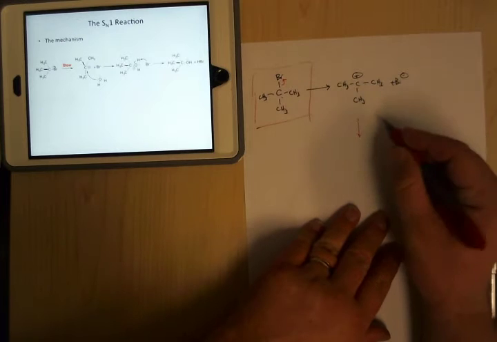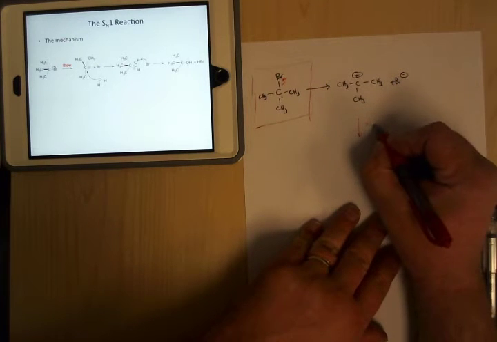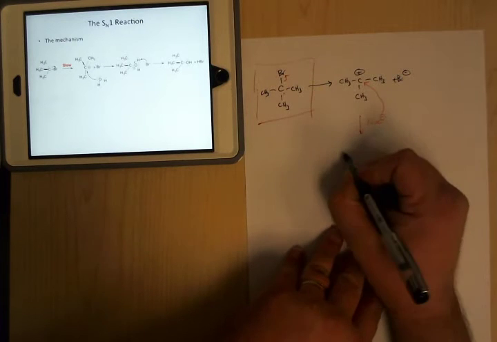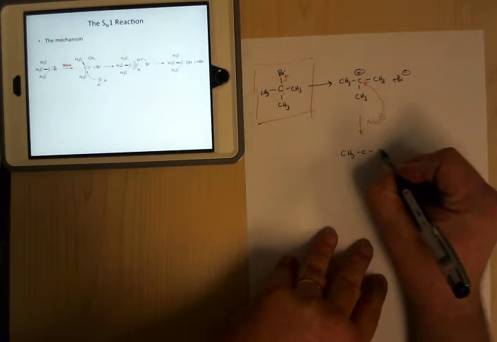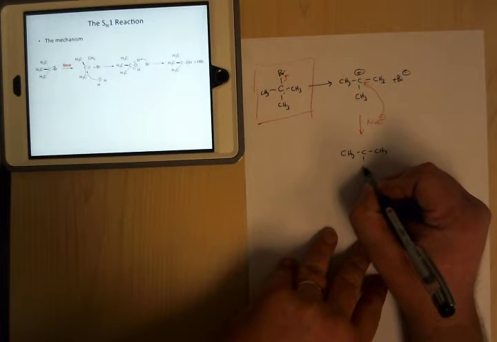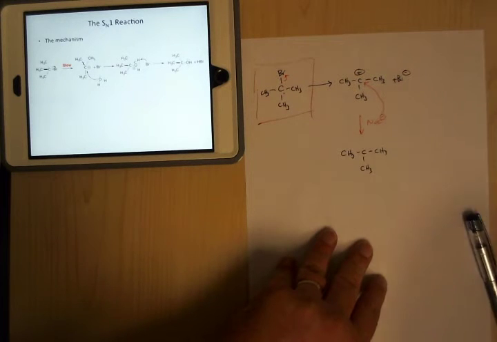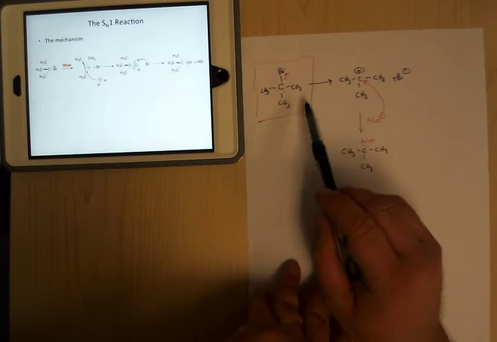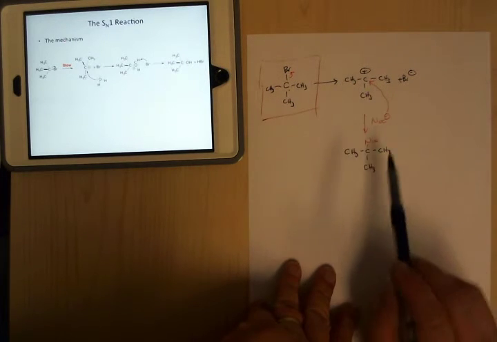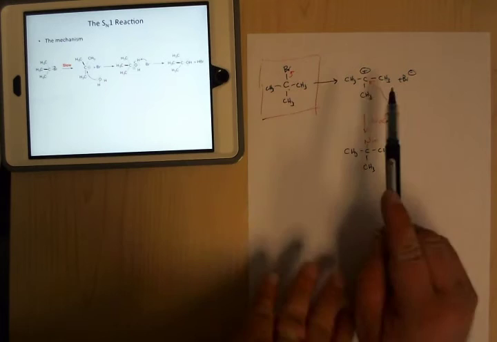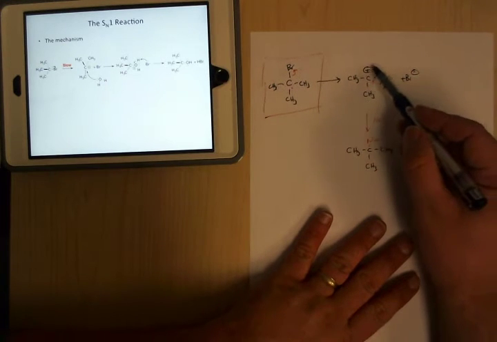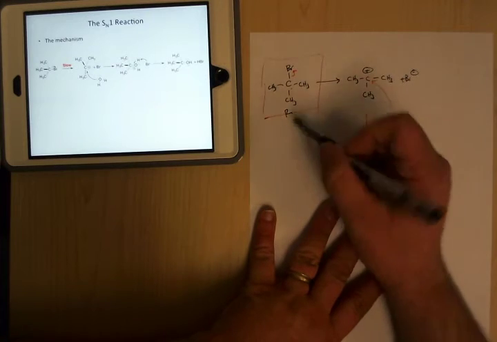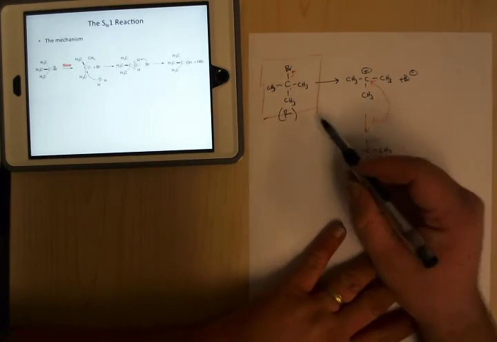Then you can come in here, whatever your nucleophile is, and attack, and then you'll have whatever your nucleophile is. So this mechanism is always going to fall apart and then the nucleophile comes in. But what happens is, because these charges are planar, let's say this was R. Okay, this was an R stereochemistry.